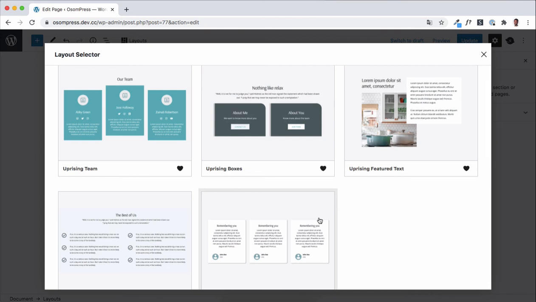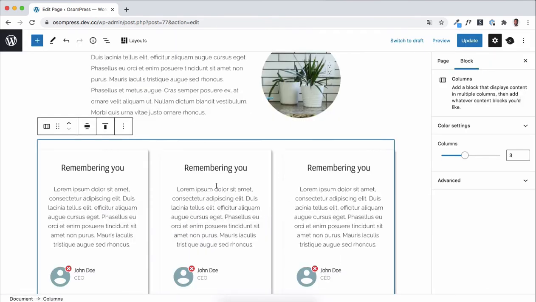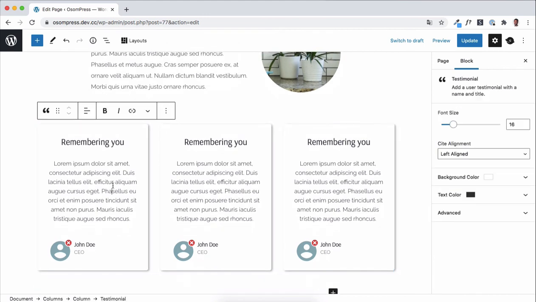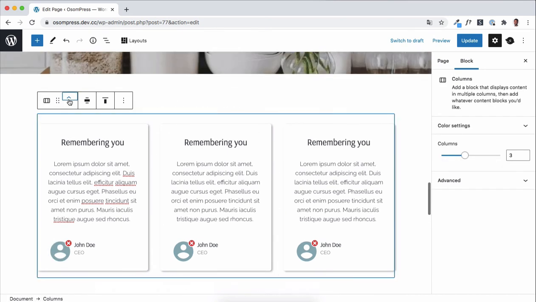For example, if at any point you wanted to insert some testimonials, we could do it. We just click on it, and here we have them, our testimonials. As you see, the same look and feel that we have all over our website, and it's the perfect structure. We just need to edit some content, add our images, or move it around the page if you wanted to.